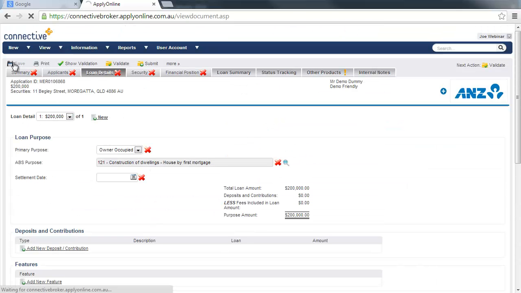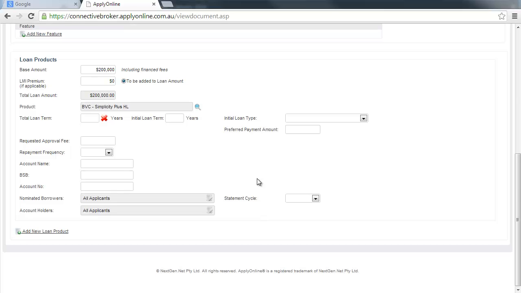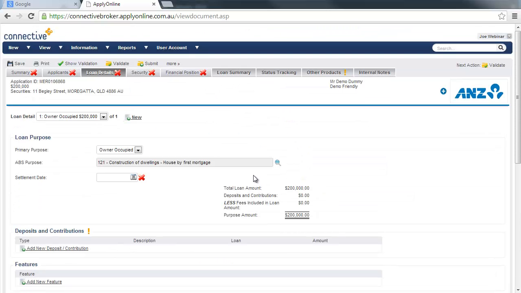Scrolling back to the top, we'll click save and see which errors have gone away. Yep, it's gotten rid of a couple of errors there. Just a few more details needed and this tab would be complete. Once a tab has been completed and all the errors are removed, you'll see a green tick here. The aim of Apply Online is to get all of the green ticks across all of the tabs at the top.